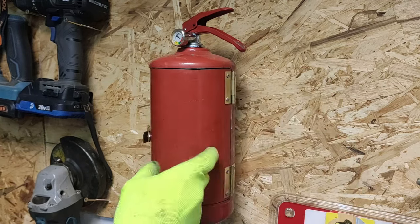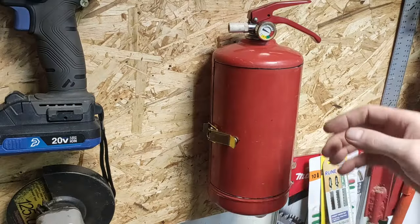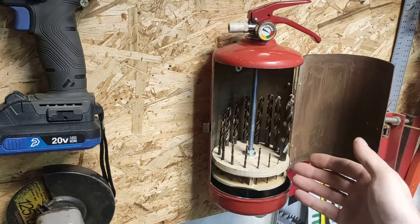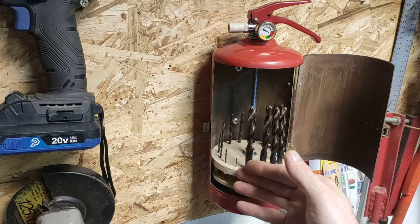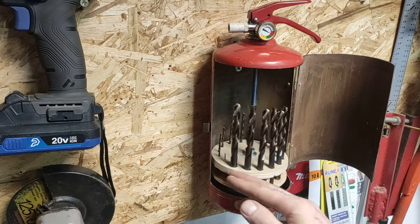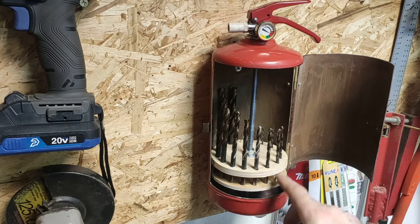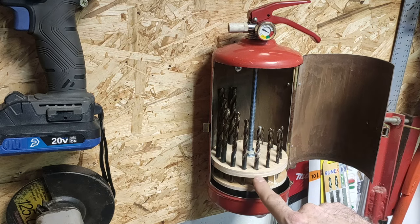Close the door. Open the door to reveal a cool drill organizer, which rotates, so you can choose the drill bit size that's convenient for you. Also, you can label around this perimeter here the size of each drill.